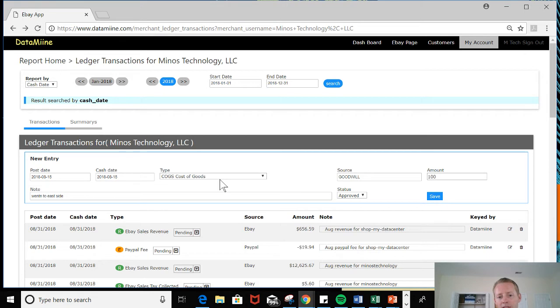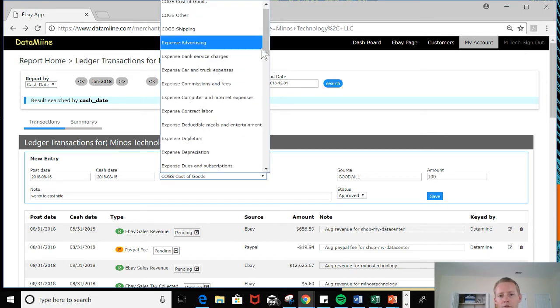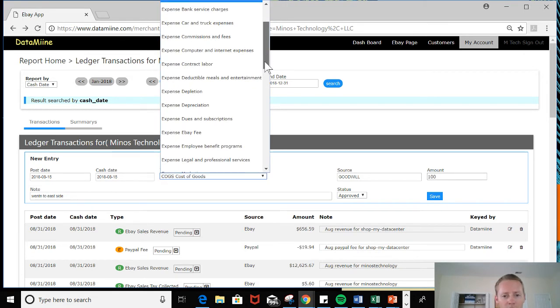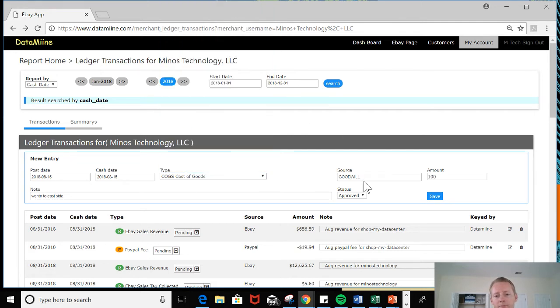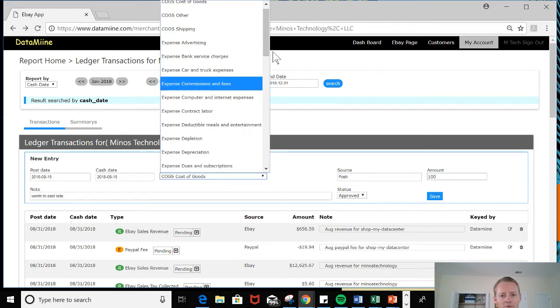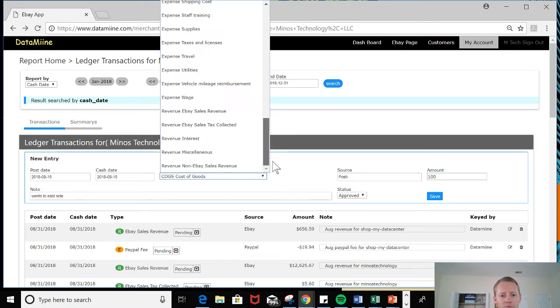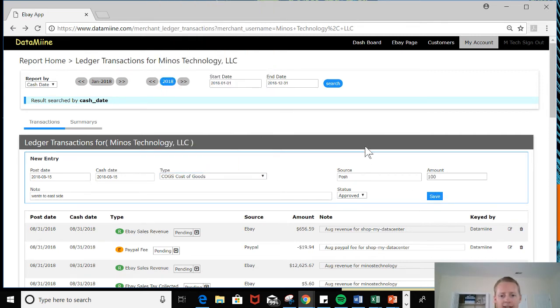But there's everything here. There's cost of goods, there's revenue buckets. So let's say you said cross-sell on Poshmark and Amazon. Once a month, you could say, hey, I generated $1,000 for Poshmark. You'd go ahead and put Poshmark right here. Posh. Make sure it's the same month over month, so it's just clean. It wouldn't be cost of goods. This will be a revenue. Could be revenue miscellaneous, however you want to title it. And then save. So that way, we're just not an accounting solution for eBay, we're an accounting solution for everything.